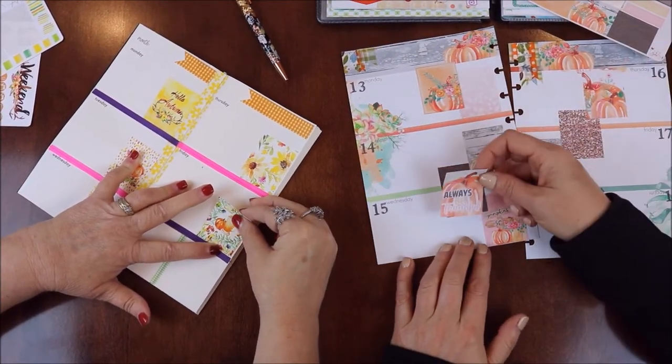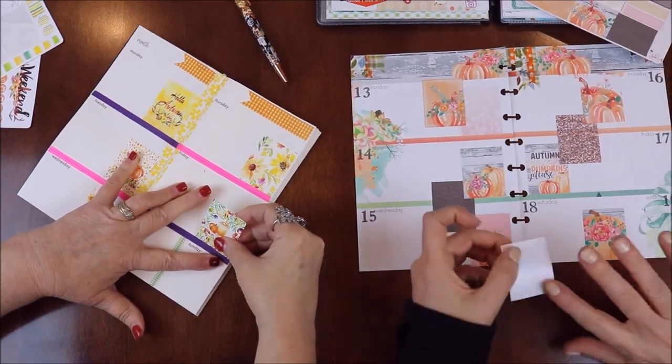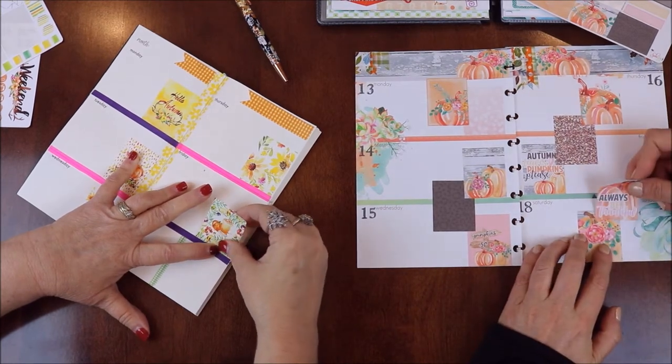Let there be pumpkin. Always be thankful. So this is a good Thanksgiving set. And her stickers are really nice, like I said, and they do peel up. I mean, this paper is that way anyway.